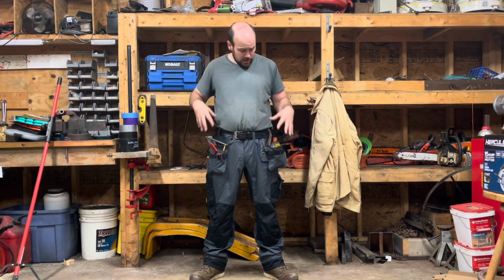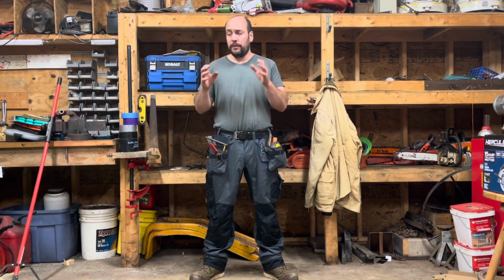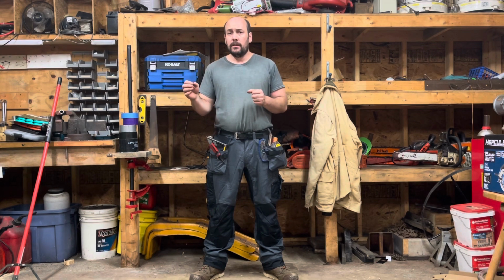All right. So the first benefit should be incredibly obvious just looking at me. And that's going to be that these pants basically are like having a tool belt sewn into your pants. Depending on what trade you do or you've done, you've probably worn a tool belt, especially if you're a carpenter. I can guarantee you've worn a tool belt. There's certain trades that don't wear them as much. You know, whether you're a plumber, a plasterer, electrician, a mason, HVAC, carpenter, framer, finish guy, you've probably worn a tool belt at some point.